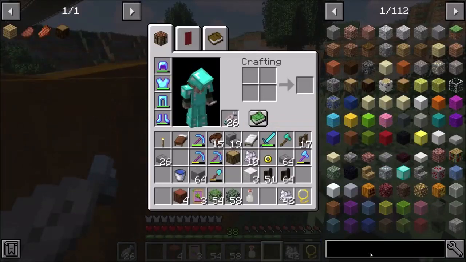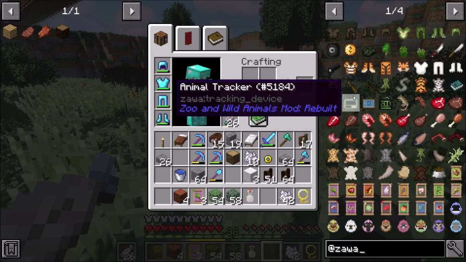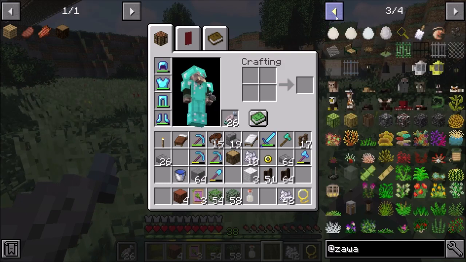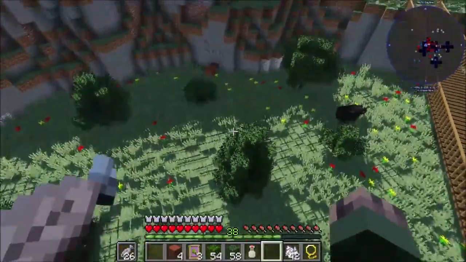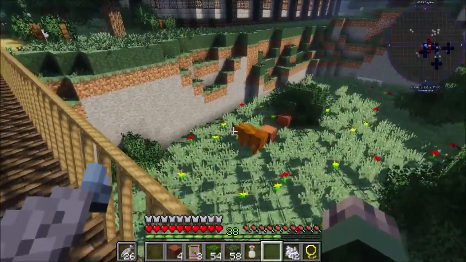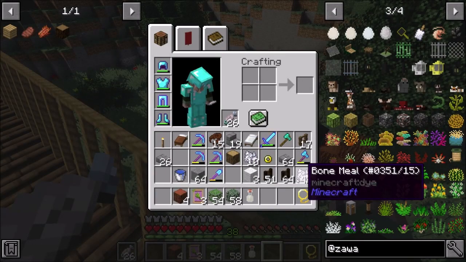Do I need like a book or something? Zawa. Animal tracker. Ralphiki's field guide. Well, I don't know why they're not breeding. I think I need to add more toys or something for them to be happy. I don't know. Well, I'll try to figure that out.